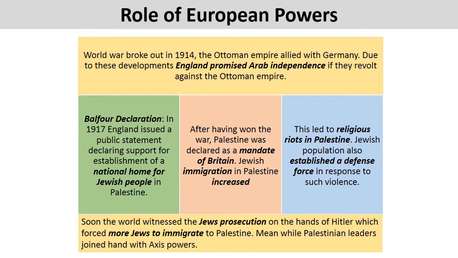Okay, at the same time, the Palestinian leaders, seeing that Britain had talked about Arab independence but instead decided to move their aim to set up a nation for Jews, were not very happy with Britain, and during the Second World War, they decided to side with the Axis powers. Okay, so this distanced England and the Palestinians, the Arabs, the Muslims in Palestine.